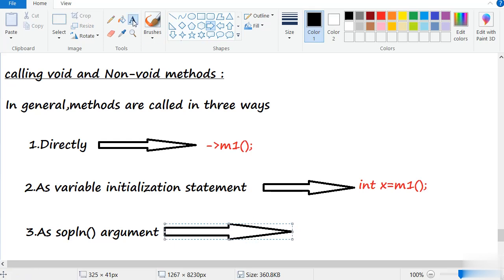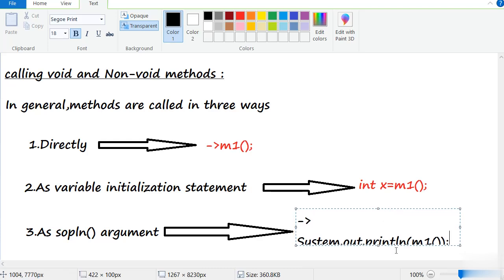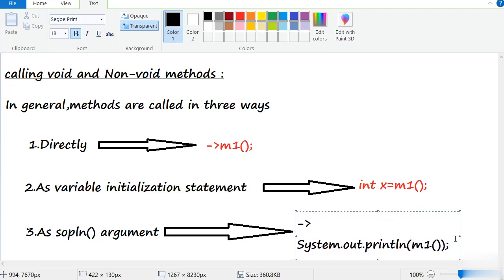How can you call a method from a SOPLN argument? We will see now. System.out.println m1. This is how we can call a method from SOPLN.